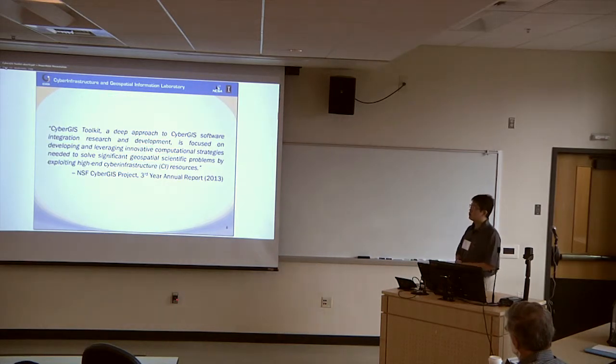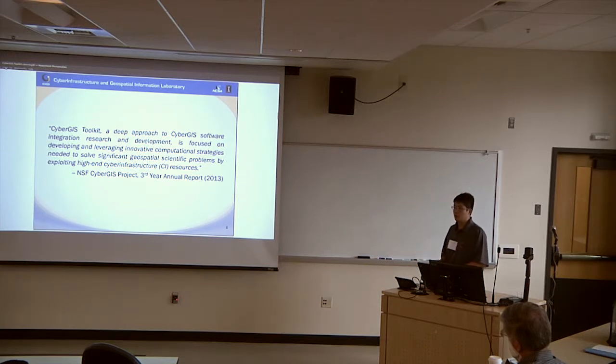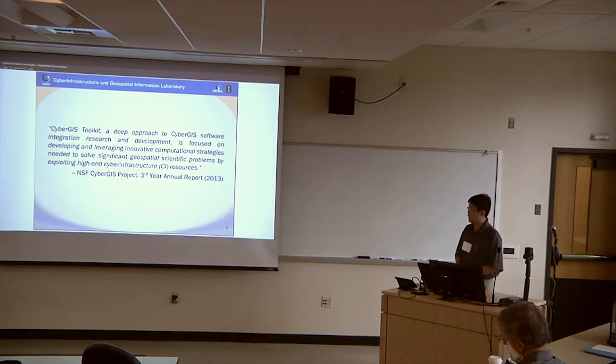The definition of a toolkit, I just got one from the 30-year NSF report. What it says is that it is a deep approach that needs in-depth investment of technologies and effort to make the whole software work. It's not simply a coupling of software components together and just ship it. It has to go through a rigorous process that actually represents a few topics in integration, research, and development.